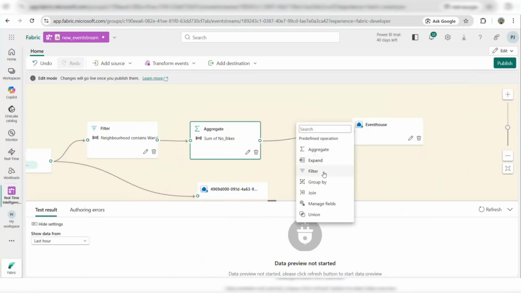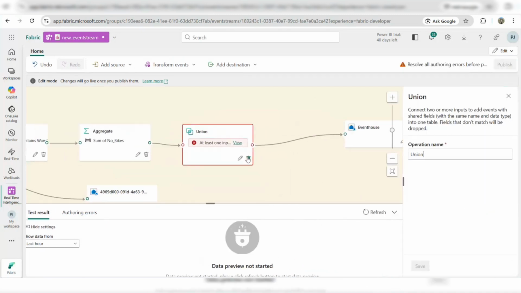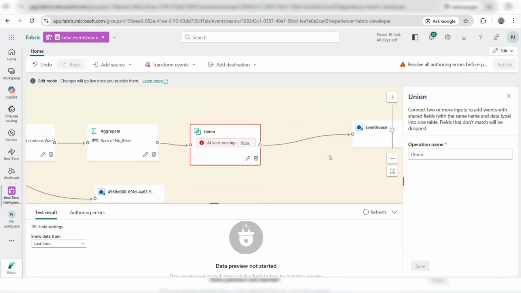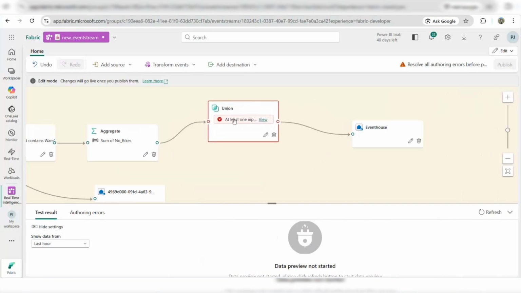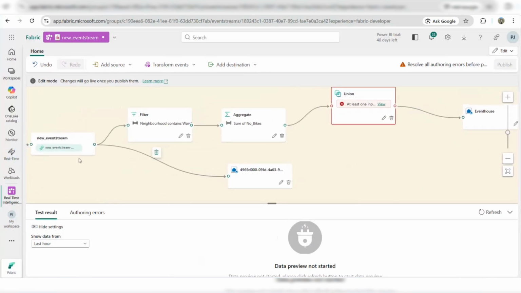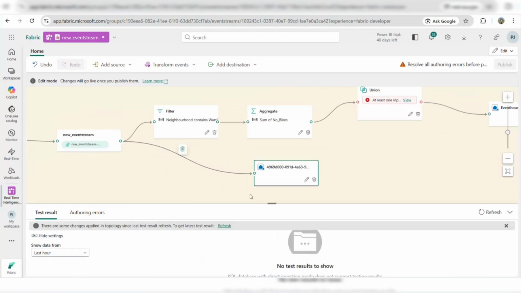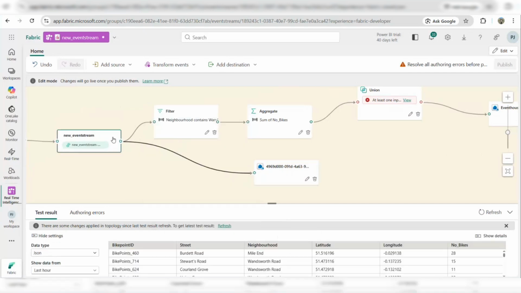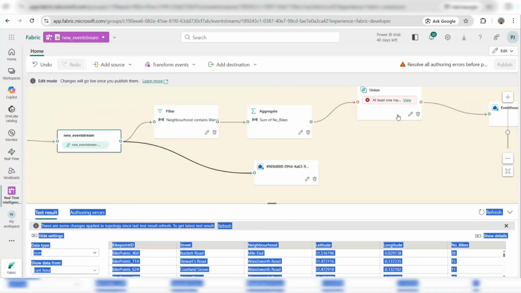Now let's add one more thing. We can union it with, so here I need to add one more input. I think let's not union it right now.